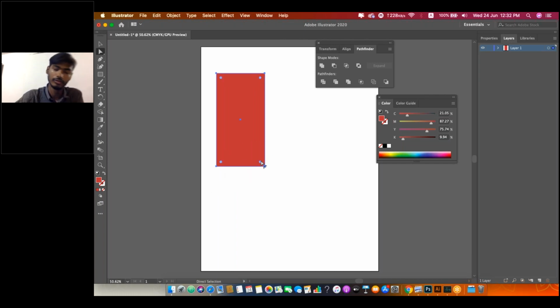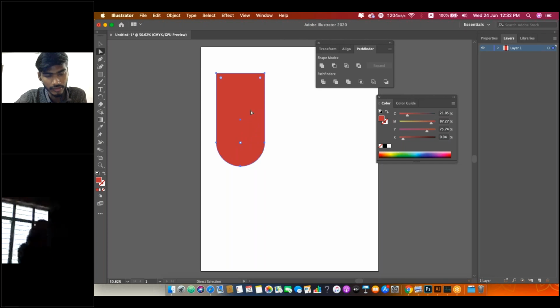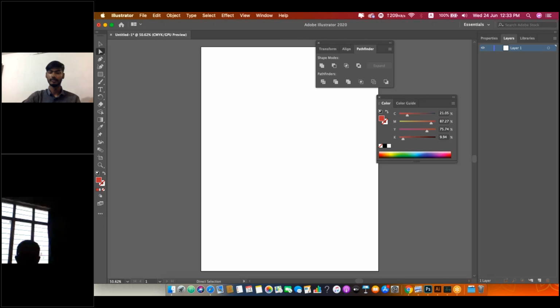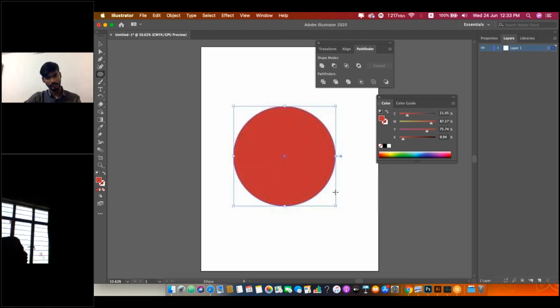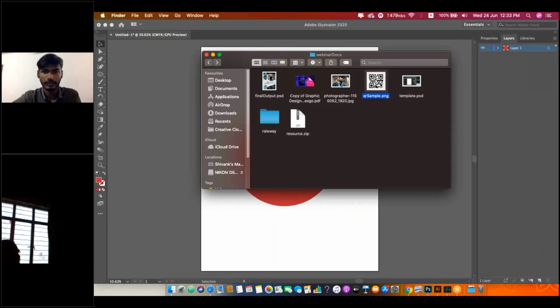And let's say you want two corners to be rounded simultaneously. Then click one corner, press and hold shift, click the other corner, and just drag it. It will get rounded. Now, if you want to clip some picture onto it, as we have shown in Photoshop, we'll create a circle that you want to clip to, and then, one second, the picture. On the picture, I'll import.